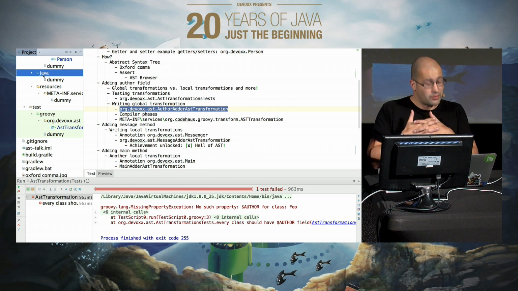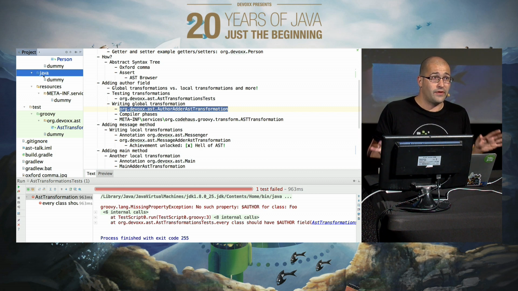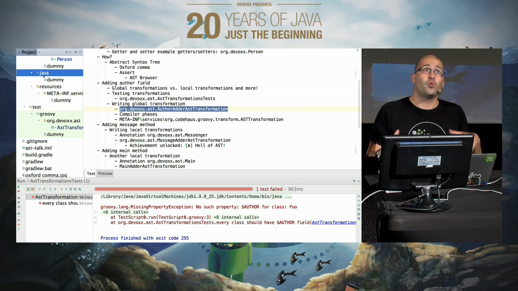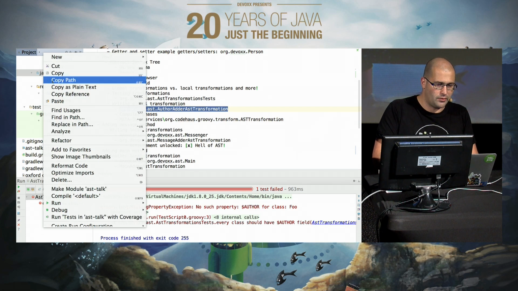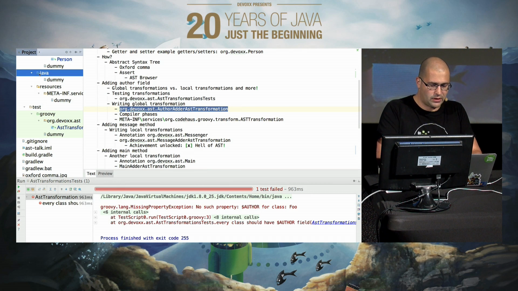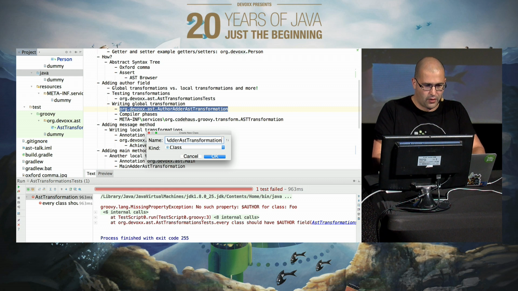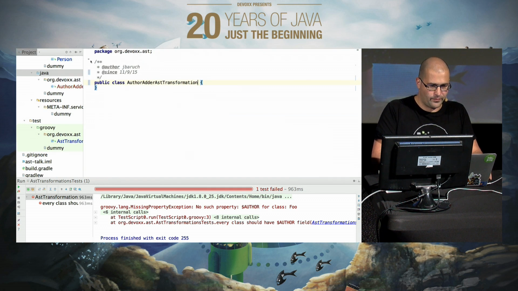Think about it, especially global AST transformations, they run for every class that you have. They should be really, really fast. We can make Groovy run as fast as Java. We're going to talk about it, but for now we're going to write AST transformations in Java. So we will create a Java class AuthorHeaderASTTransformation.